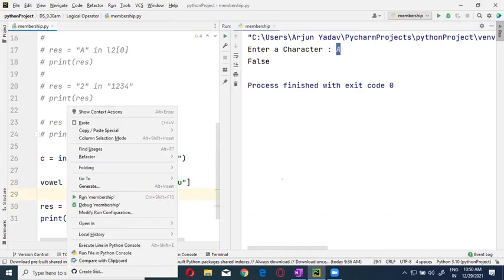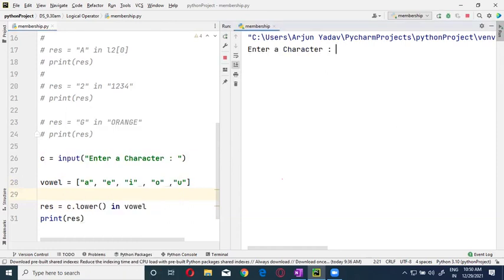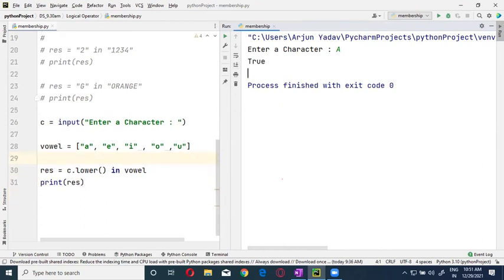Now you see this, you are going to get it. Okay, guys, if I am using G, what is this? Vowel? No, false. Now if I run this one with A, vowel, true. Got it? So this is a way you can deal with things. Now, not in means if it is not there inside. Okay, if it is not there inside, I will use not in.